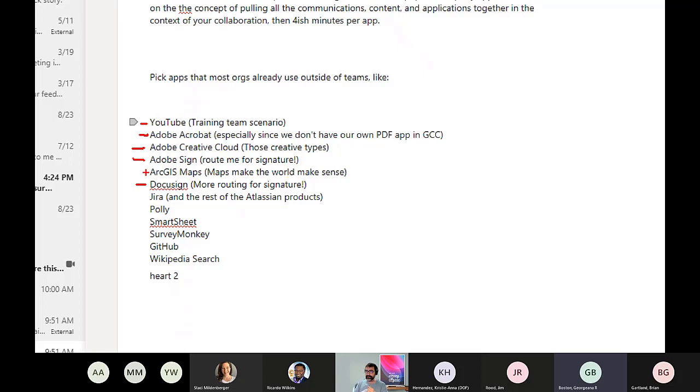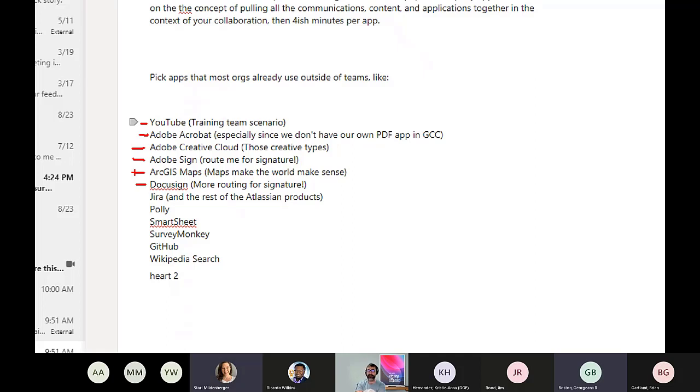Maps. When I worked for state government, I worked for the Department of Transportation in Minnesota and the Department of Human Services, and the map makers at both organizations were amazing. Geographical information systems help teams decide how they're going to use resources, help them understand trends with the citizens that they're working with.